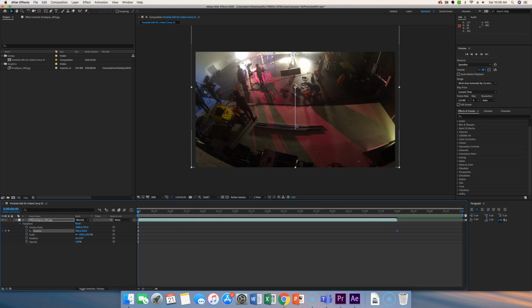So we want to do a RAM preview of this. It uses the RAM on our computer to show it. That's why it's called a RAM preview. So there are a couple of ways of activating a RAM preview in After Effects. You can either press the 0 key on your numeric keypad, but that has to be the one off to the far right that's like a calculator. If you don't have that, it's not going to work. You can press Control 0, or you can go up to our preview panel, which is up here. Remember this thing? And we can push on the RAM preview button up in here. So I think keyboard shortcuts tend to work best for us.